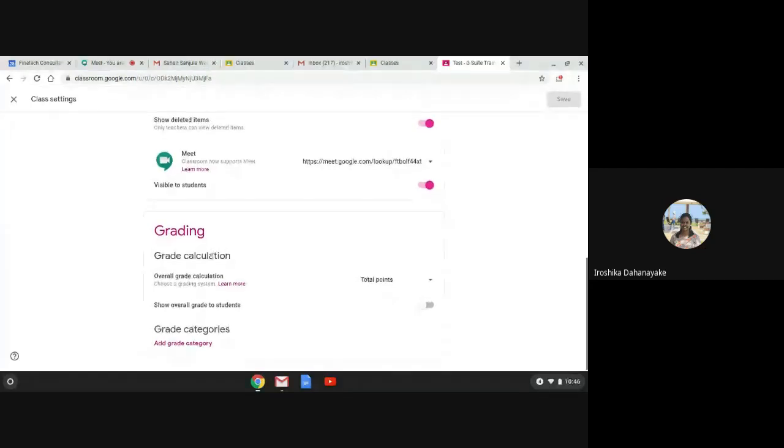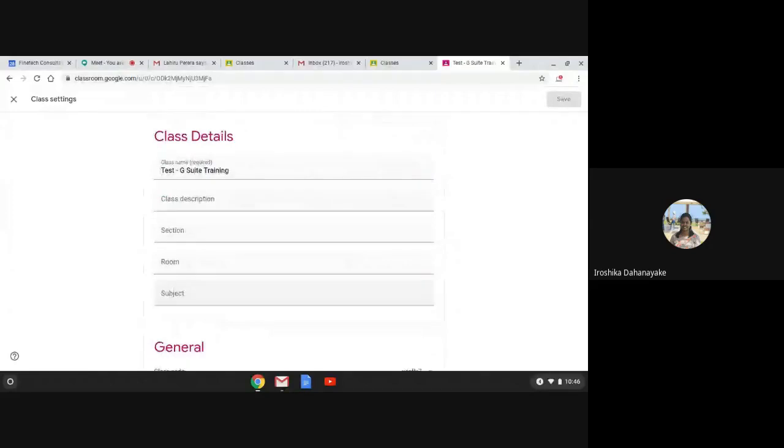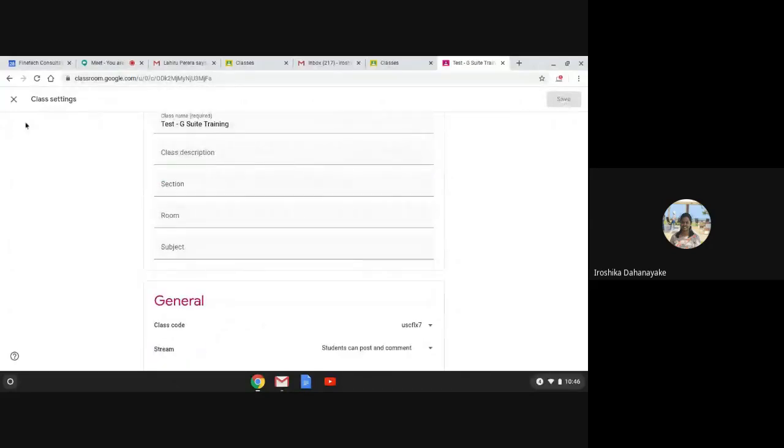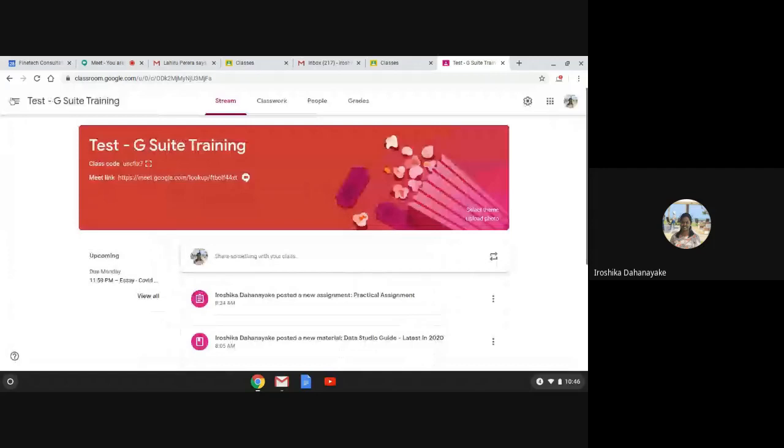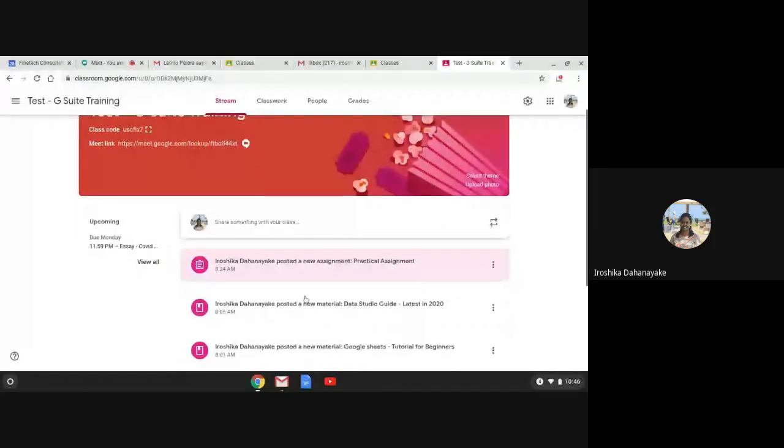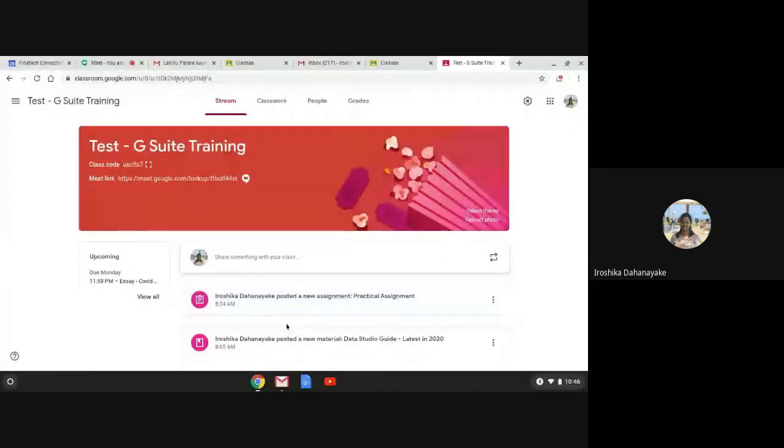And apart from that, there are grading settings as well. This module allows you to decide what grading methods you are going to use in this particular class. That thing you can decide according to your requirements, whether you are giving total points, whether you are not grading this particular class, or whether you are grading by categories. Those options you can decide and continue as per your requirements. Soon after you have done any changes, you can click on the save button, and then the settings will be okay. That is basically the settings you have for a particular class.